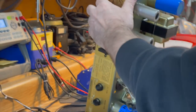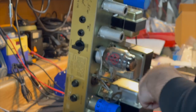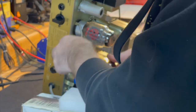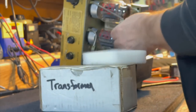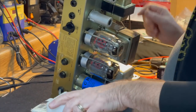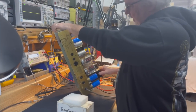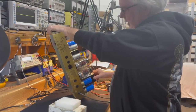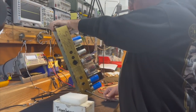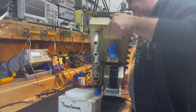So we're going to plug these in. The amp is still powered on, but the standby switch is off. By just plugging the tubes in while the power is on, the only thing that's going on is the filament supply. That's going to heat up the tubes to the point that they will be ready to either accept the plate voltage or route the plate voltage directly to ground, which will blow the fuse.